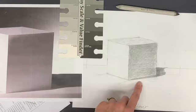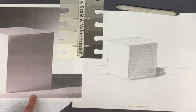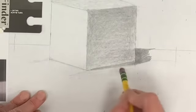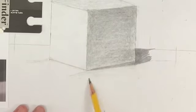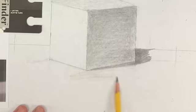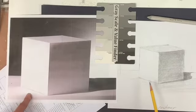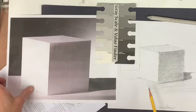Right here, you would think this would be white, but it's not. It's still a shade of gray. It's probably about, and if I have any lines that could be distracting to that shade of gray, I can erase those out. It's probably about that shade of gray maybe. I think it's a little darker right here. See that? So I'll have to put that in here in a minute. I'm trying to get it as close as possible to the real deal. And then right here, it's actually lighter. You can see a little bit of light happening right here.